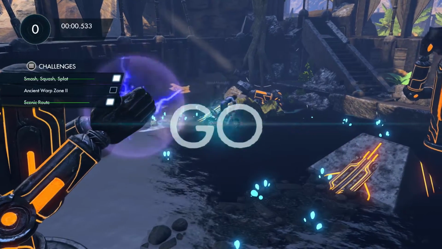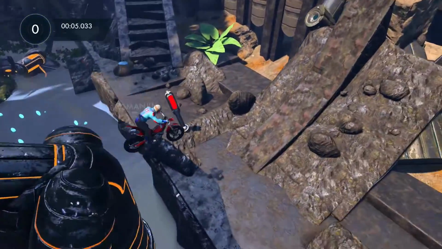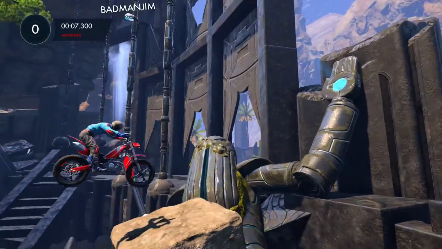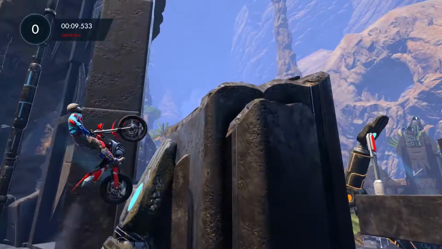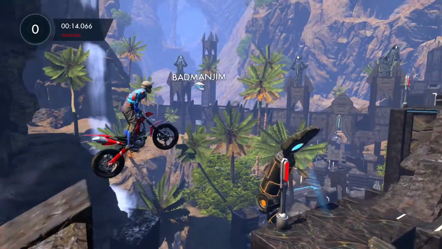This is the new DLC that's just been released, Welcome to the Abyss. And this is the, what is this one? This is the Ancient Warp Zone 2 Challenge, which you can find on the Entering Atlantis map, I think it was.